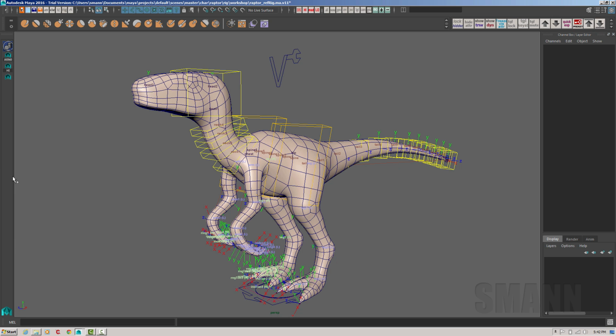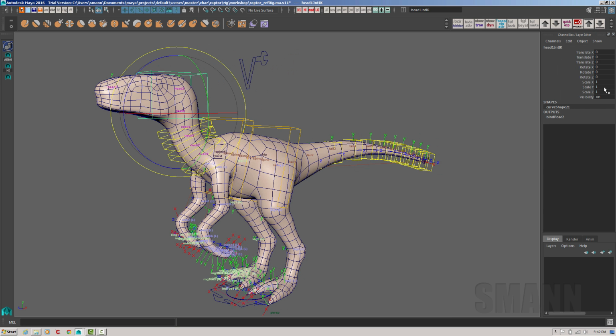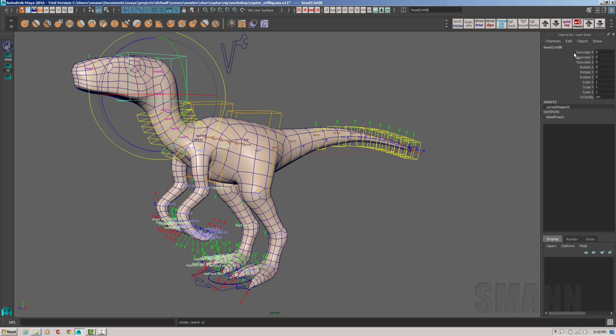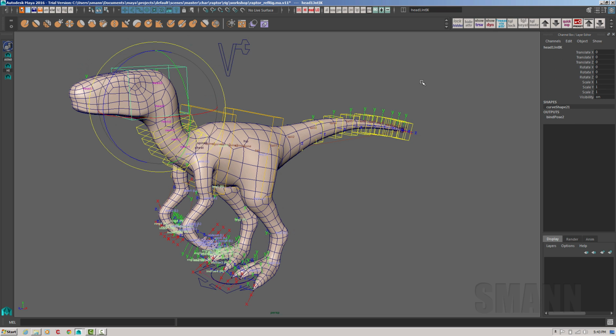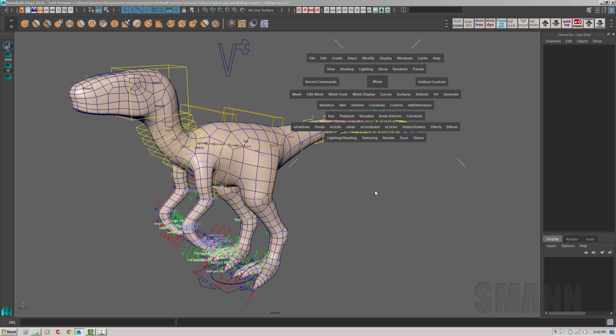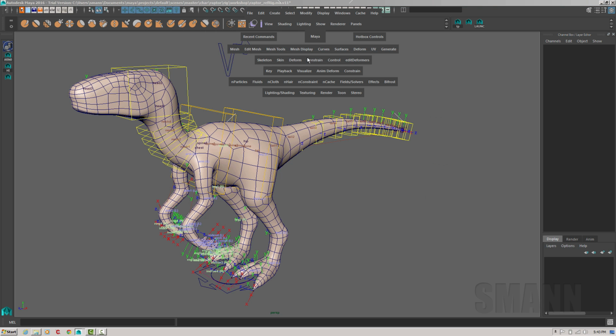And I've made a little shelf here instead so I can drag and drop over to there if I want to. I also added a side shelf over here with a set of tools that I use a lot of times with channels, like changing the keyable state and stuff like that, or hiding and locking them, things like that, or showing them. Incidentally, I go between these different shelves using the right mouse button on my marking menu here. And I do the same thing for my regular shelves as well.